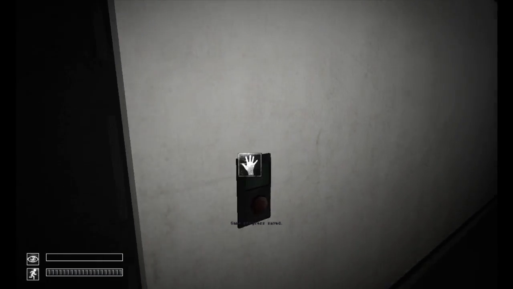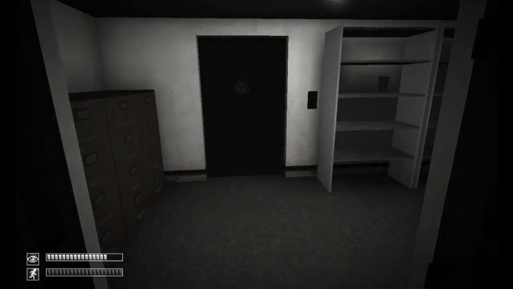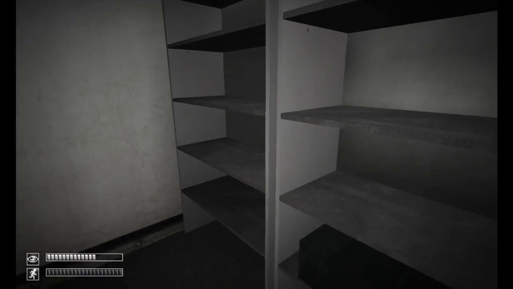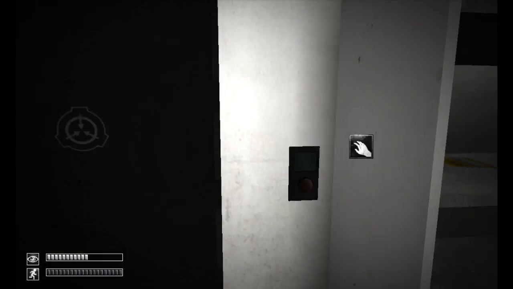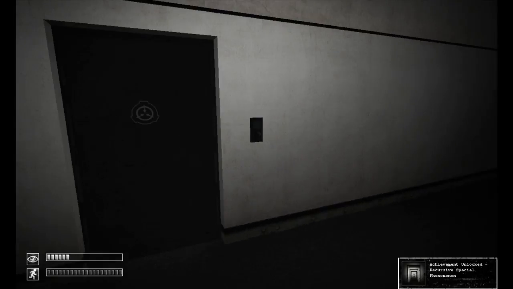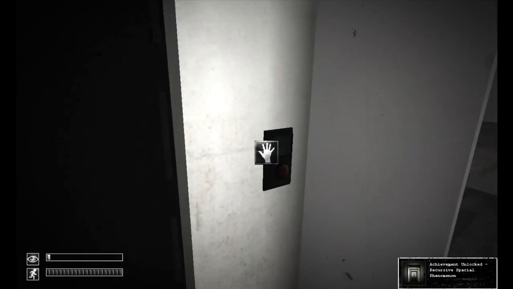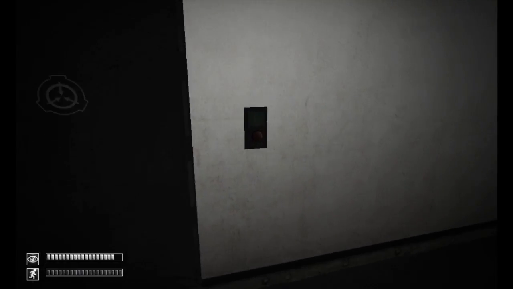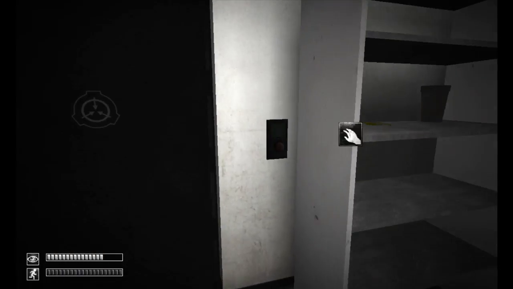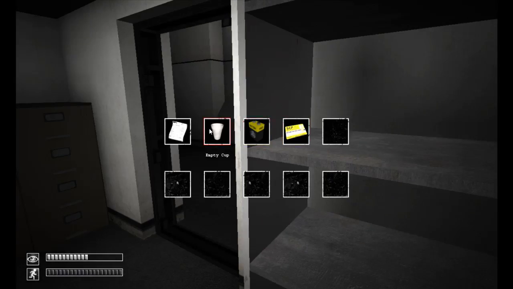Kind of should go downstairs at this point. This is the endless doorway, which we did last time. You can go through here. There's a cup, plastic cup. And hit that button. Come through here again. Yep, recursive spatial phenomenon. Actually, let's just do this while I'm talking. Why not? Oh, hey, there's a key card. I don't think I saw that the first time.